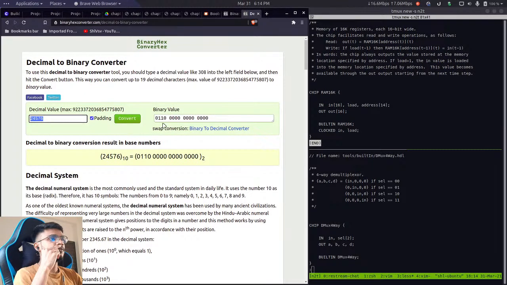I know there is one way. The one way is to just check if these 2 bits are 1 and all of the other bits are 0. That will give us 24576. But I'm thinking of another way by which we can see if this address is this number.